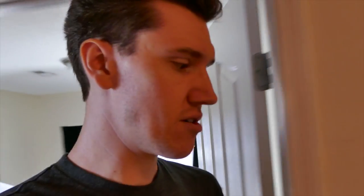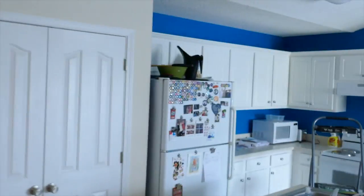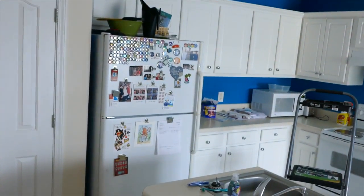We continue to bring things over here and there. Not a whole lot has changed since the other day. We're starting to bring over the drawers for the new dresser — because one of them is the tall dresser, which we have here, and the other one is the long dresser — so that's gonna be coming over here shortly. I don't know if we showed the fridge the other night, maybe whenever Dan and Lindsey were here.